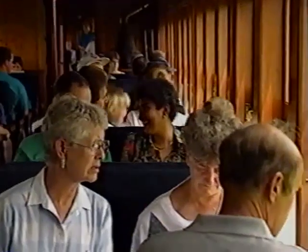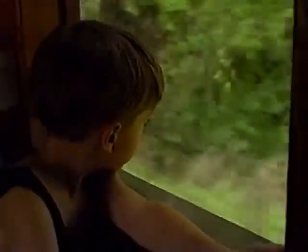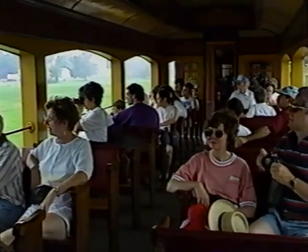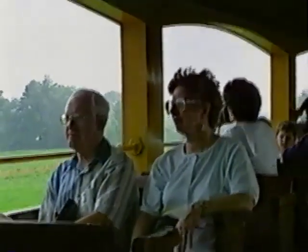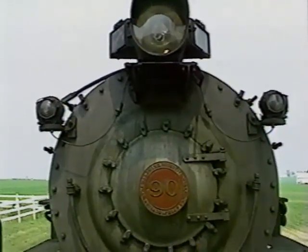Now, in case you've been wondering about our speed, it's really quite simple. The oldest timetable we ever found for our line was in the Lancaster Inland Daily on December the 2nd, 1851. We still follow that same basic schedule today. So if you ever wondered just how fast great-great-grandpa traveled here on the Strasburg, well, this is it. We try to keep it under 80 miles an hour at all times. We have to ask you to avoid the temptation of jumping off and running ahead of the locomotive. That just infuriates the engineer, and it makes him a little mad too.